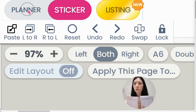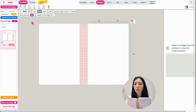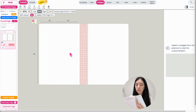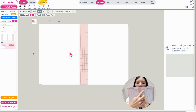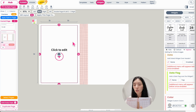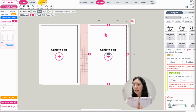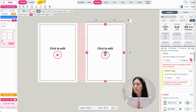You want to go back to planner, click on planner, then click on edit layout. So we can now edit the layout. We want one big widget box here and one big widget box right here. Click on add and now extend the widget so it's one big widget like this. Do the same on the other side. Click on add, extend the widget like this.